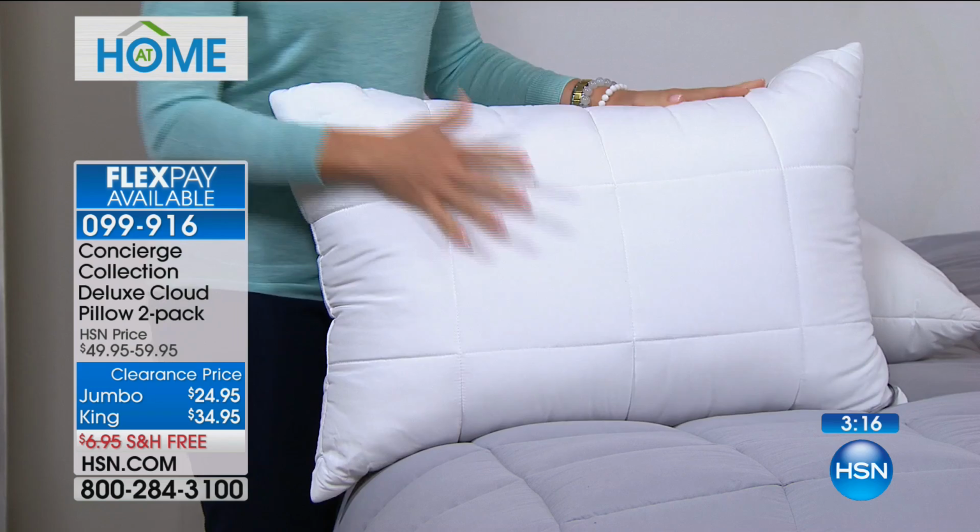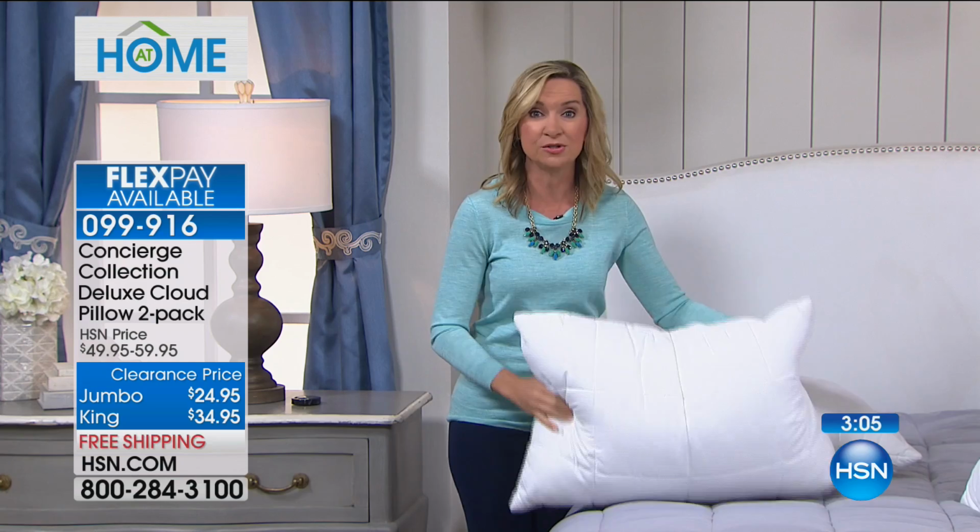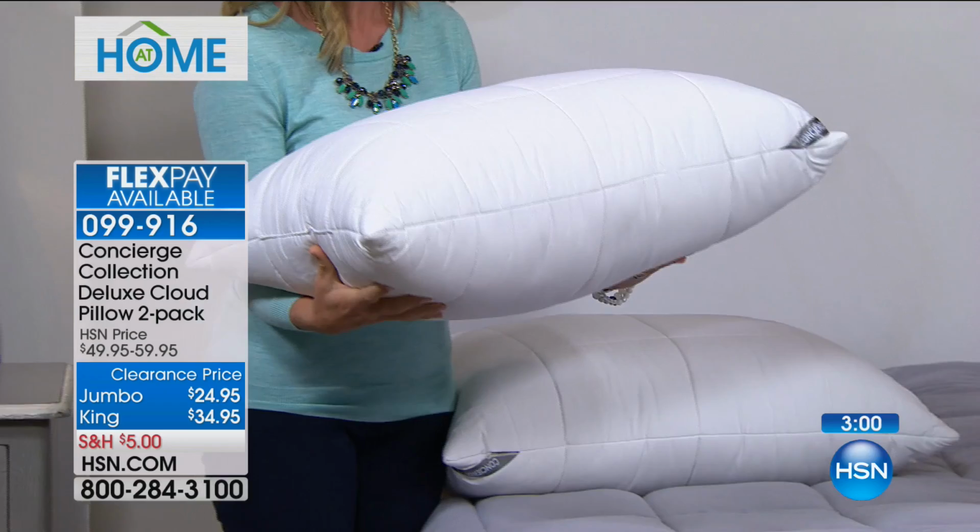You know how they say your mattress doubles in life in 8 to 10 years? Your pillow, it's 2 to 3 years. It's quick. So these are inexpensive. When you think about it, it's something you use every single night for hopefully 2 to 3 years. It's worth the investment. What's happening now with which one, King?